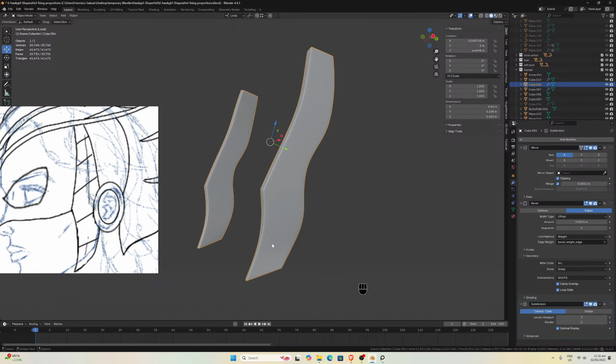Try the first idea that I had, and it was just to mirror, apply this, and then just extract those faces, something like that, and then make this a little bit smaller with individual. Let me think.